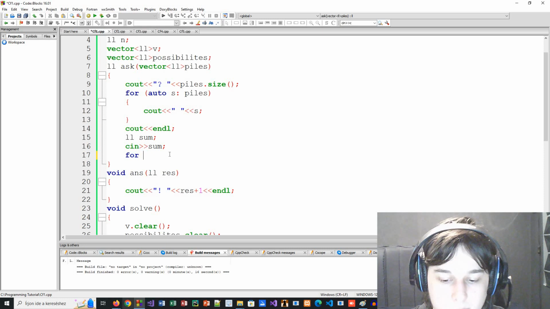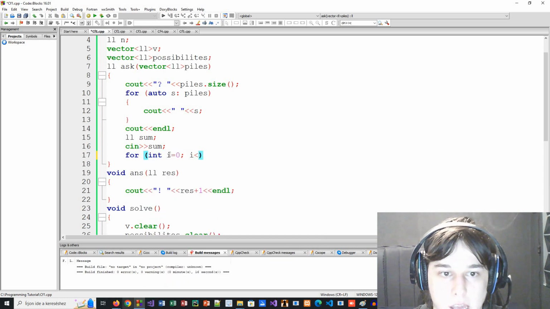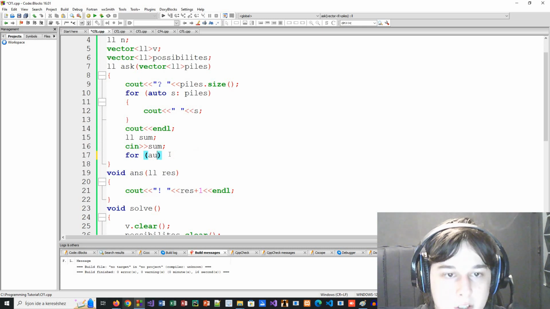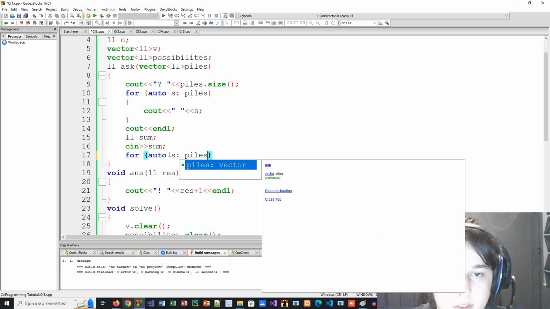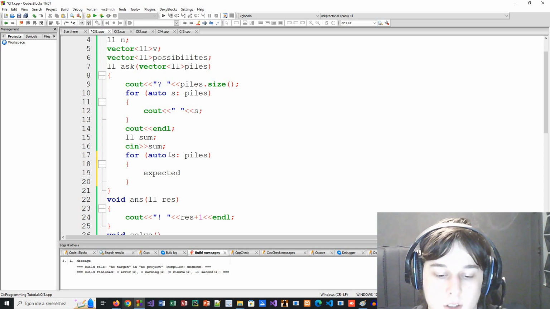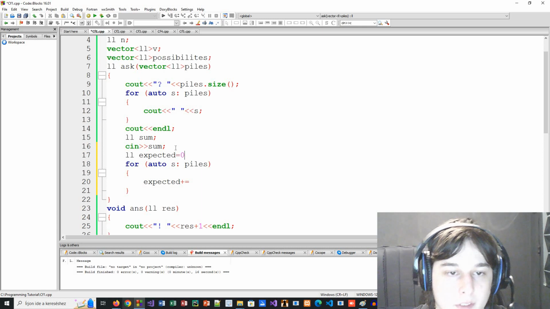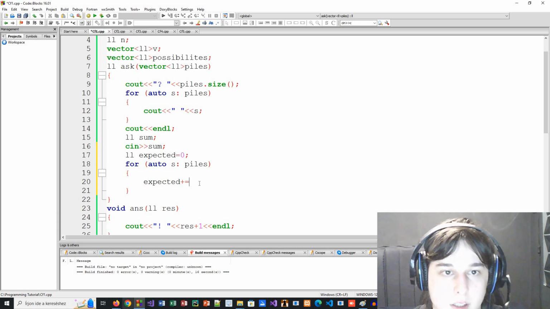And what we will do is use the auto again, auto as price. What we will do is have the expected sum, and we will calculate it.